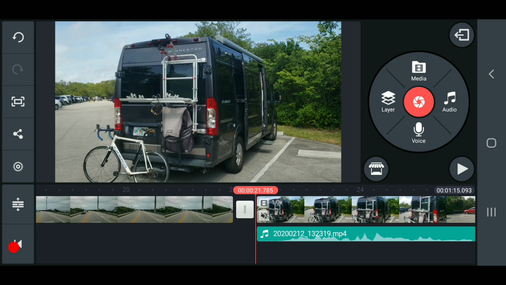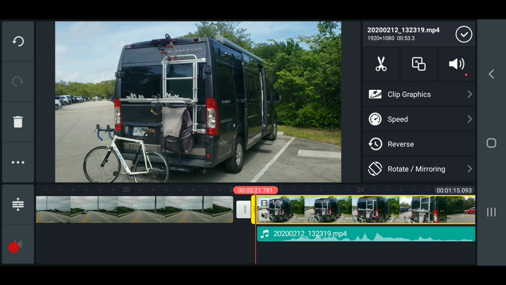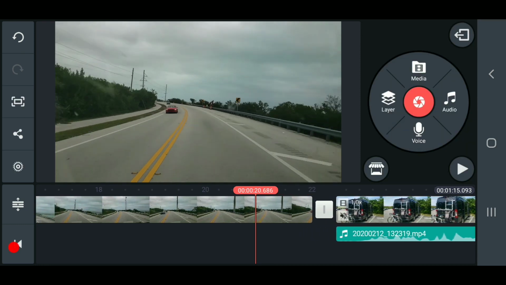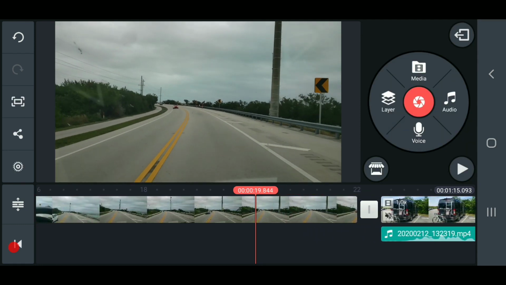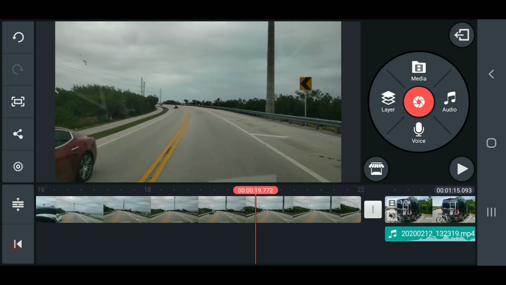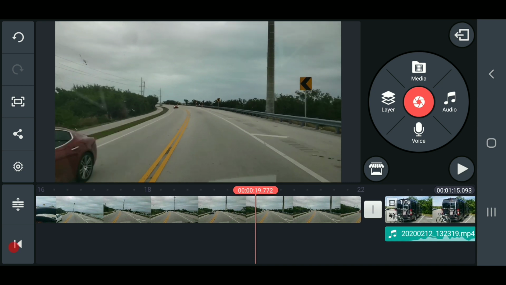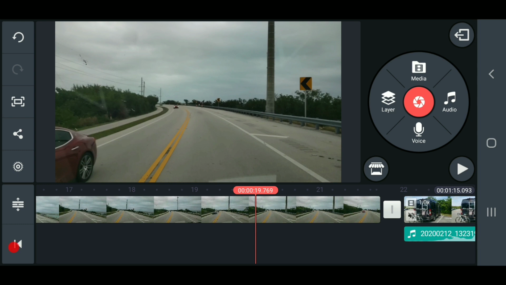Basically what I want to do is move the audio 2 seconds backwards. So subtract 2 seconds from 21.785, which is going to be 19.785 or 19.78 something. Let's pull that back to here, and we see that our playhead is 19.787. I've got to spread myself out. You can pinch and squeeze to make more space.